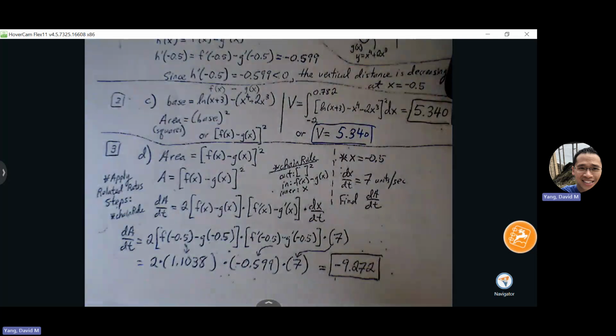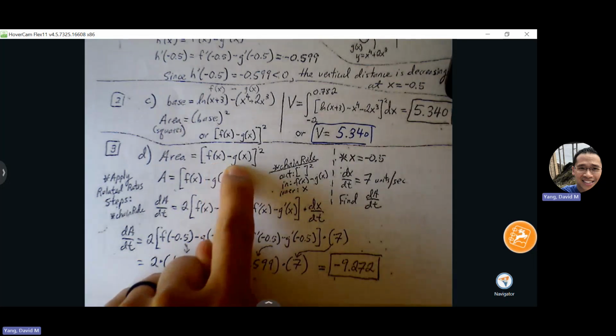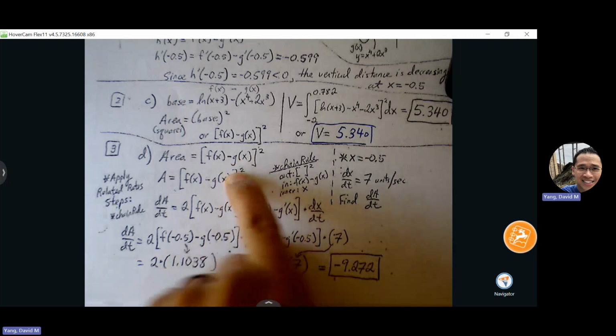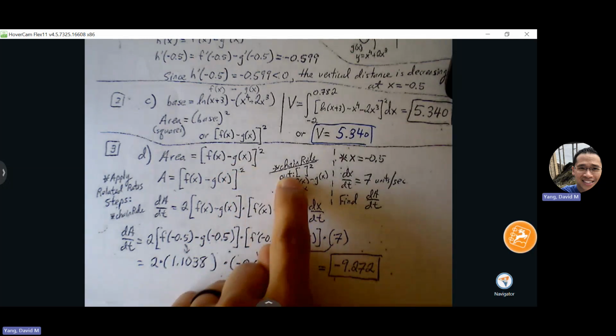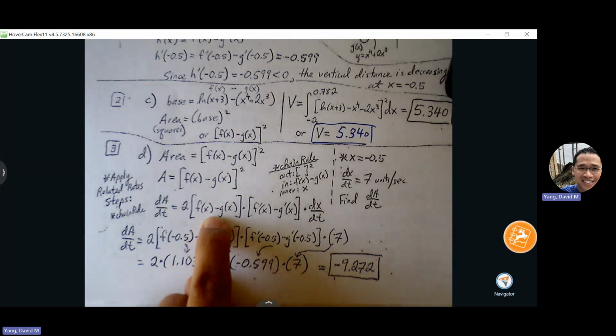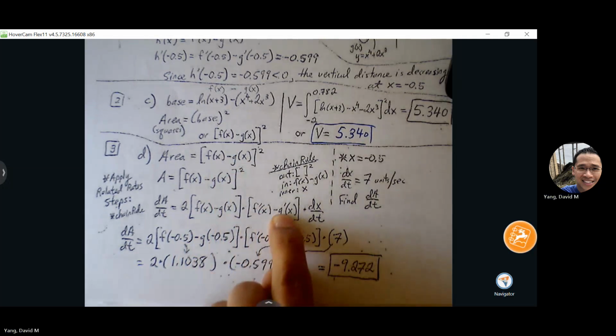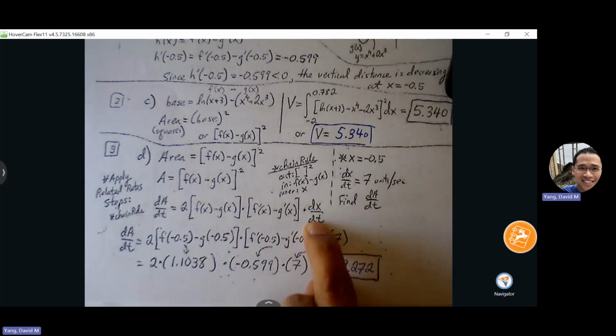So, this is part D of an FRQ, and I would say this is a bit more challenging in terms of the setup. First, identifying that this is an area. We have to build that area from part C. We have to recognize this is a chain rule, outside times inside derivative. The outside portion is that bracket squared, so it's 2 times the bracket to the first power. Inside derivative, f prime minus g prime. And then we're asking for x's derivative, so I also need to include dx/dt.